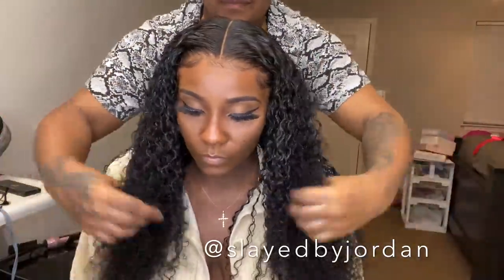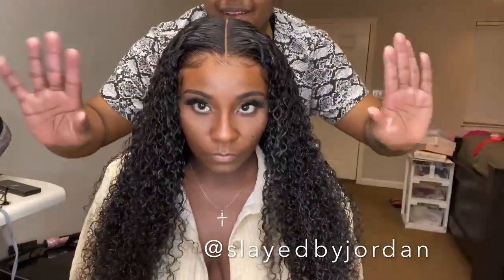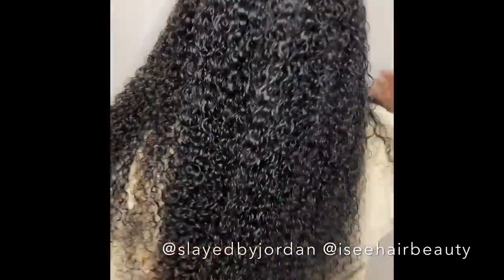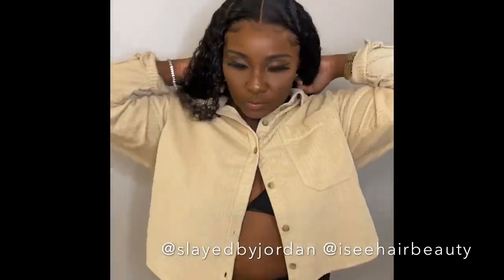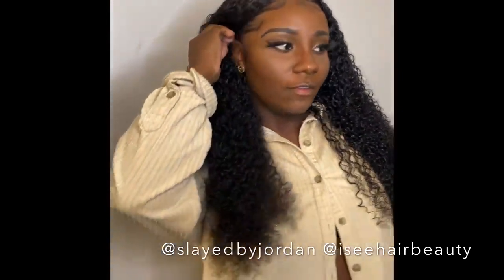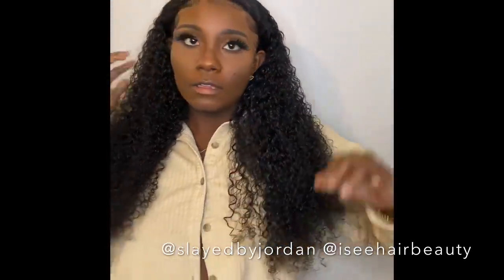And I know y'all's wig installs at home are going to be bomb too. I thank you guys so much for watching. Once again, this is the ISEE Hair Mongolian Kinky Curly 26-inch wig. This is the 13x6 medium brown lace. I hope you guys enjoyed this super detailed lace wig install. And I know your wig installs at home are going to be so litty.